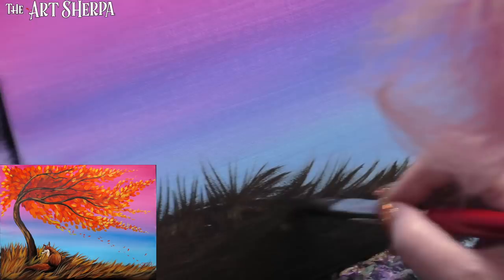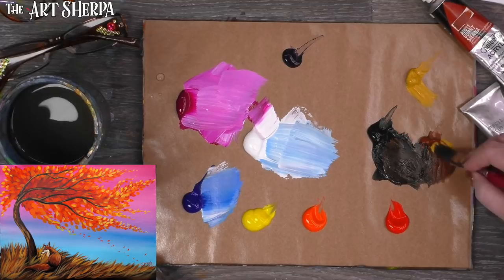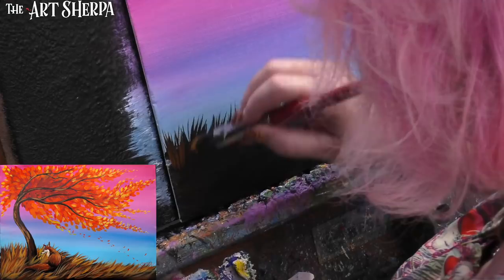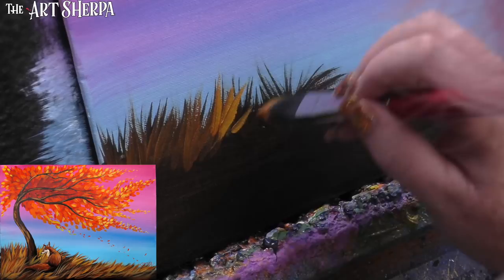Once I have that in, I'm going to rinse out a bit. And I'm going to grab a little bit of my burnt sienna and my yellow ochre mixed together. This is the start of my dry grass color. Because I've got to kind of get a background going back here before I put my tree in. So some of this is best to do early on. I can always come back with my detail brush to make some detail bits. But I want to make sure that my tree is layered in front of some beautiful, beautiful grass.